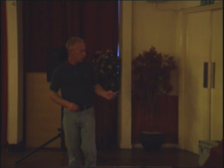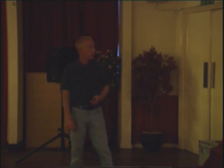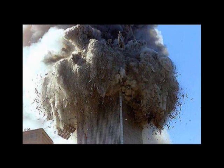So the towers were brought down by 4 phases of attack. The first attack was a complete horizontal severance through all 47 core columns. The second attack was on the outer core columns, to take out the strongest core columns in the building, every third floor, placed adjacent to the welds. The outer structure, the corners of the outer structure, were taken down by incendiary charges, every 15 to 20 stories, 4 per story, situated in the corners. And the final section of the destruction was to finally put paid to the remaining core columns.